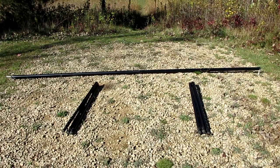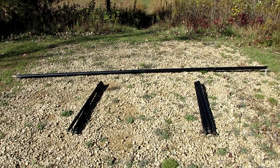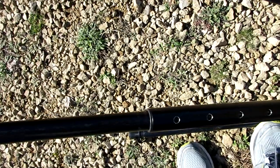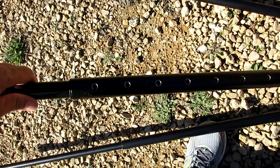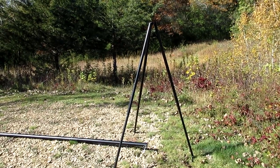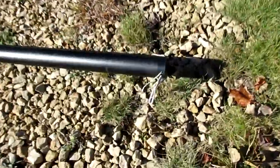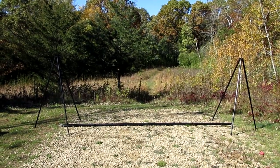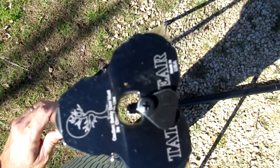Now that you have the center pole put together, place it exactly where you want the hammock to be. Then pick up the two tripods and assemble those. To assemble the tripod, you slide out the bottom end and twist it until you find the little knob, and it will snap in place. The tripod has seven holes for different adjustments, so you can adjust it to the terrain or the different type of hammock you have. Once the tripods are set up, take them and level them right over the end of the pole. You want the two legs in front facing each other and the third leg facing back.